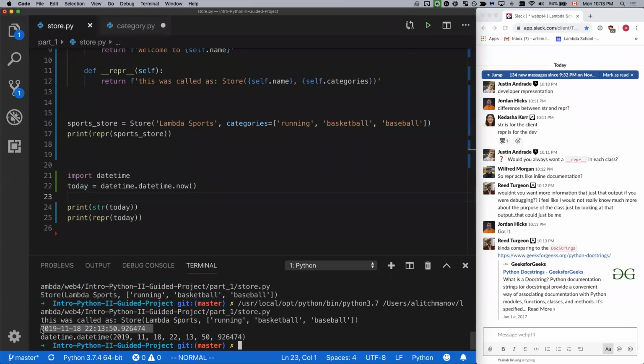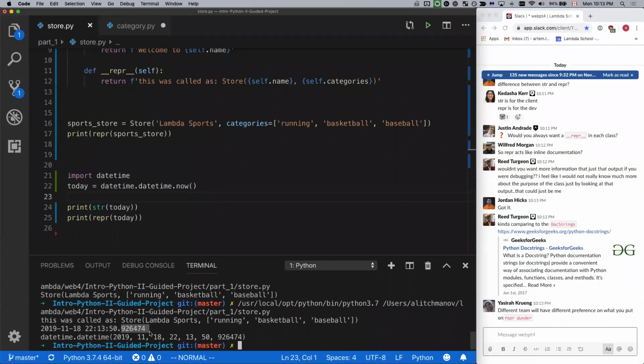Cool. So here's the current date written in kind of a human readable form, all the way down to, I don't even know what microsecond that is. But here is kind of the implementation of this specific instance. So if I were to call this in a Python interpreter, you might see how we got this result. Oh, okay, it was called as an instance of this class.